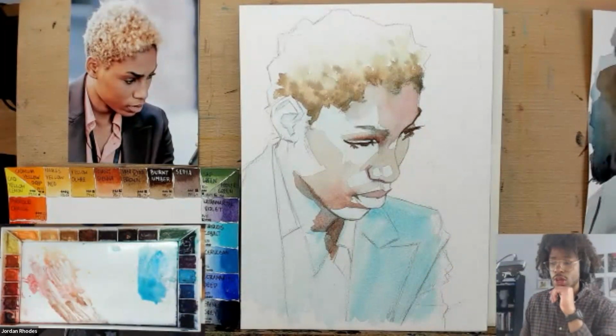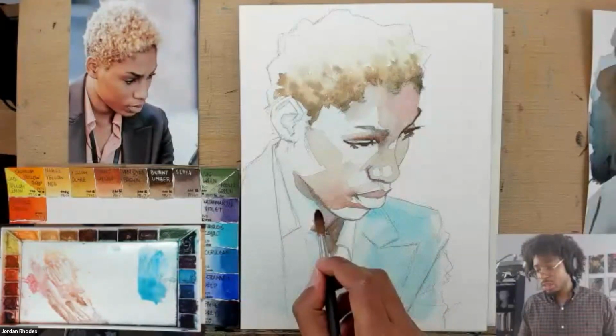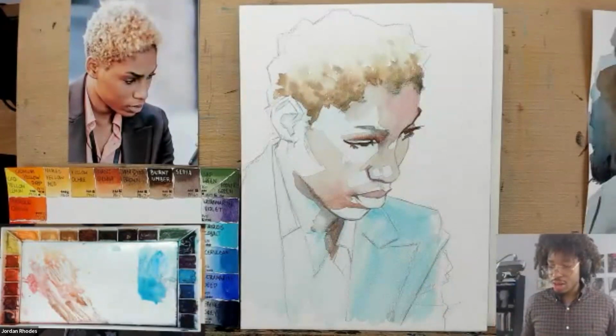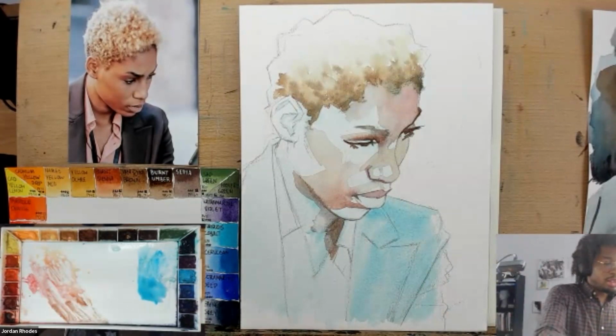Oh, yeah, blotting. Definitely you can blot. So for blotting, you can either clean out your brush, dry it off, and then come in and blot it. I don't know if you can see it, that's lightening it up. Or you could just use a paper towel and blot it out. That's a way that you can correct mistakes immediately. Yeah, I would say blotting is pretty much the way to do it.